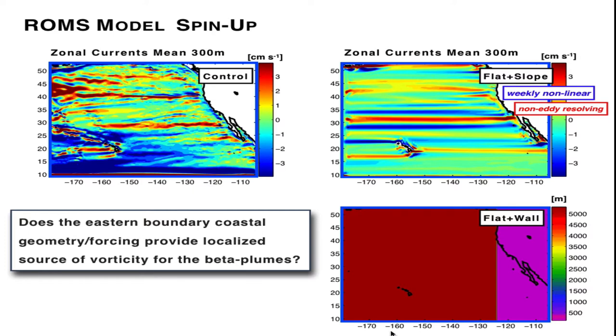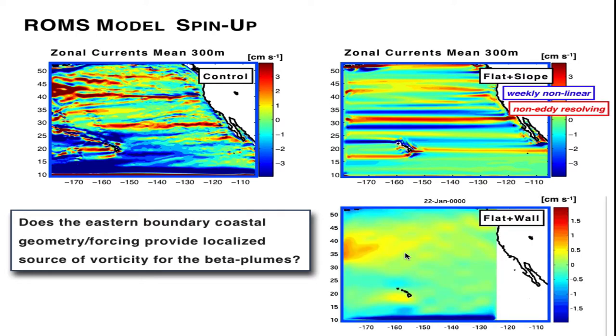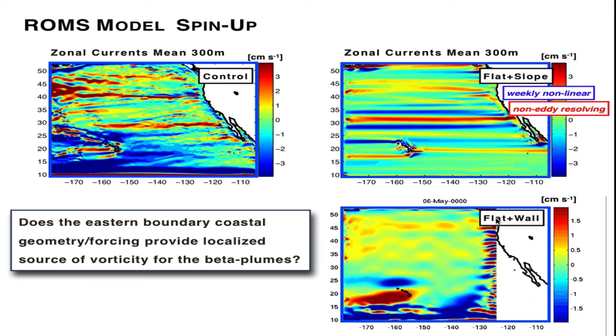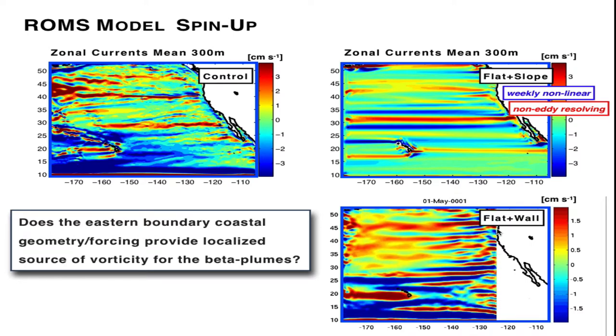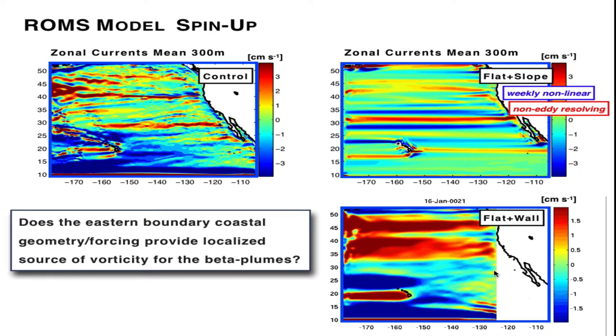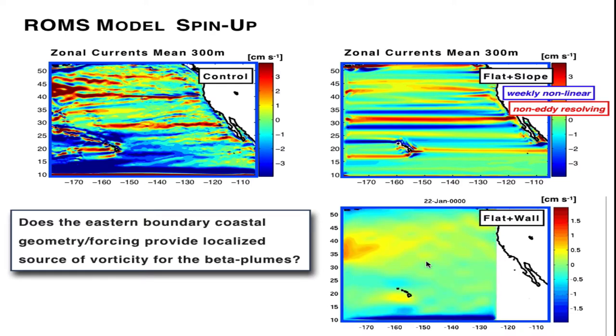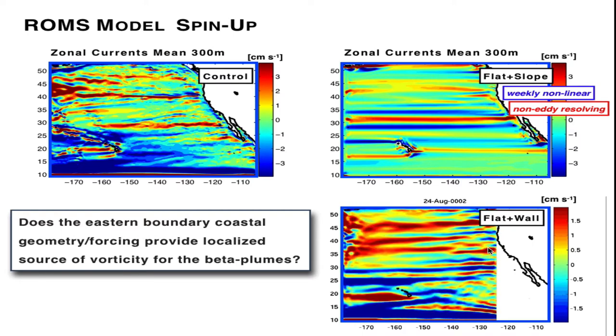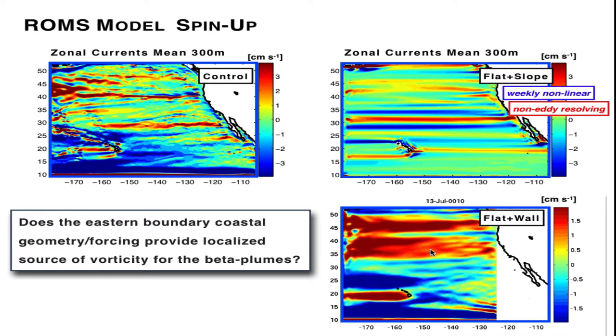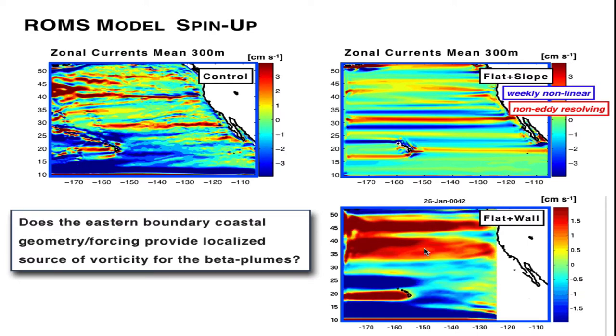To test this idea, we will perform a similar integration, but now we put a wall, just a straight wall, so that there is no features in the geometry of the coast that can anchor these vorticity sources in a localized way. If we look at the spin-up of this model simulation, this is again in the fully nonlinear regime, we find that in initial phases, you do get the development of things that look like striations. But as the model progresses forward in time, these kind of things seem to disappear in the long-term mean. Here you see the instabilities, the striation path, and then as the model progresses forward, they kind of disappear.